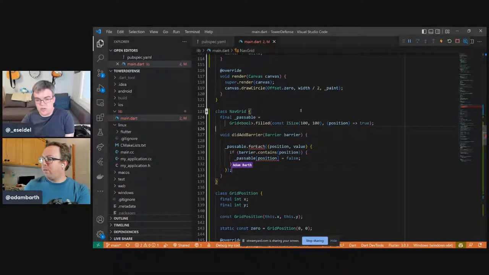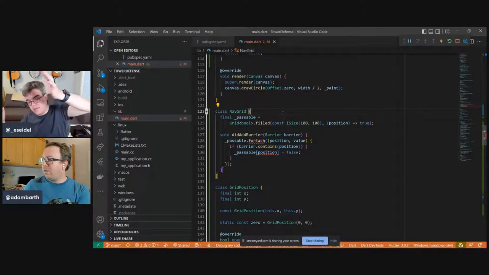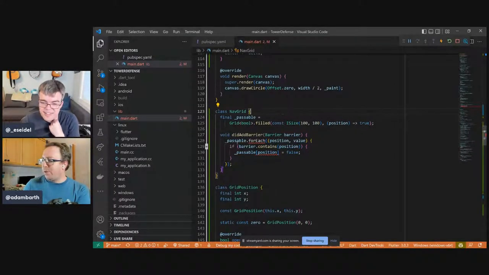Oh, look at that. So you actually don't want this 100 by 100 specifically so much as you want to give it a size and a scale down, right? This looks plausible, what this thing just did. So basically it's running through, I don't know how efficient it is, but it's okay. Barrier contains position. We need like an intersect somehow, right?